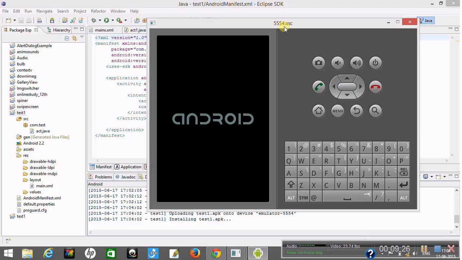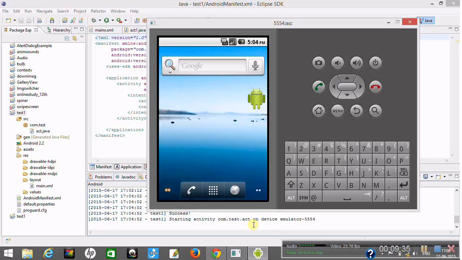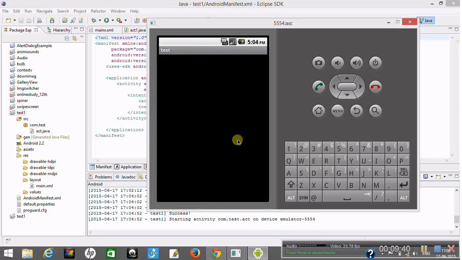Since it's the first time, it's taking up time. Now your application is running. It's gone into your home screen, and now it is displaying what you created in main.xml.